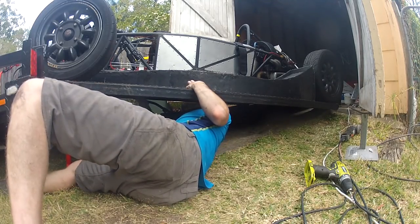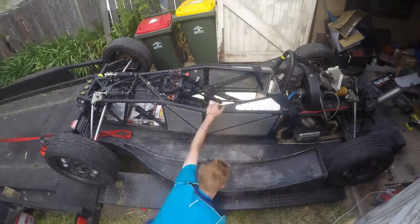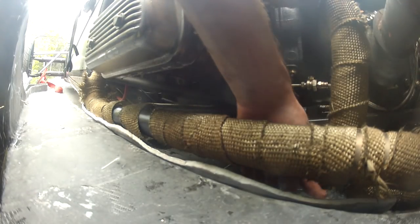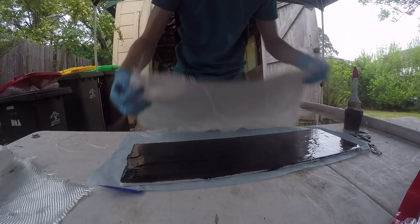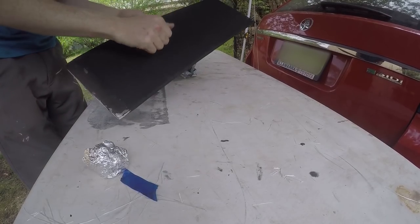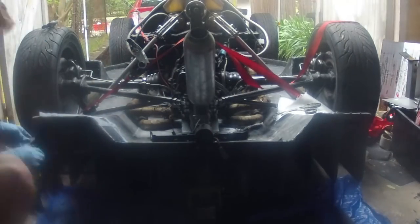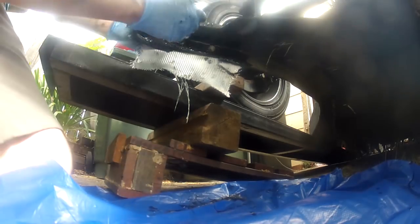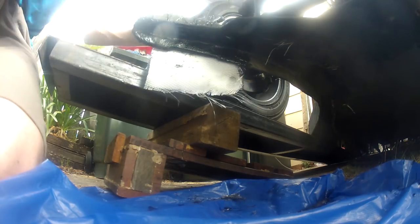To attach the tray I set up a jack under the middle to press it hard up against the car, then drilled holes into the chassis and undertray and installed the mounting bolts. There were a couple of areas where the exhaust runs very close to the surface of the tray, so in those areas I installed some thermal insulation to provide additional protection. There were also some fins within the outermost tunnels of the car — I prefabricated a composite panel out of foam and fiberglass, cut it into four sections, installed them, and fiberglassed them into position. At the same time I attached mounts for the skid plates that would prevent the tray from being worn away too much if it were to contact the track. I also attached steel skid plates to the front of the tray with some extra fiberglass to strengthen the area.